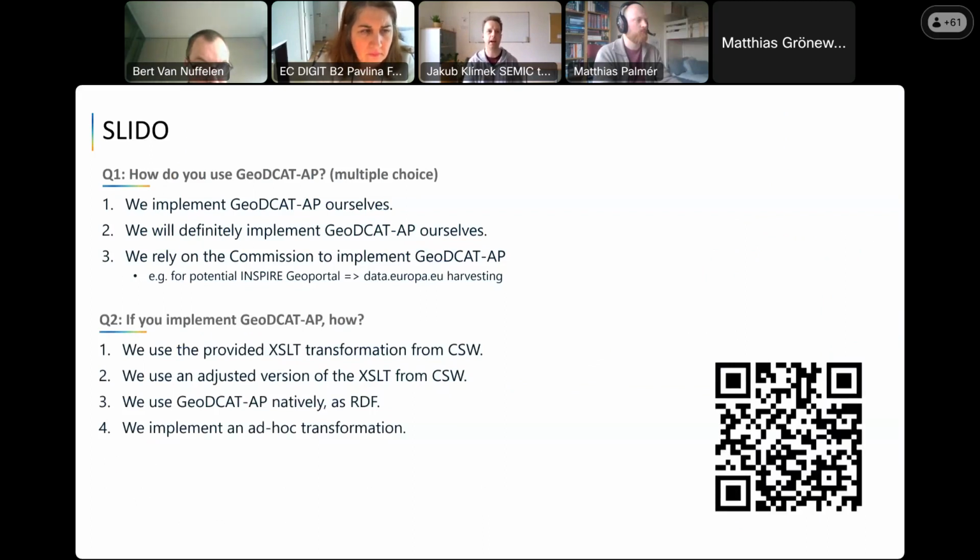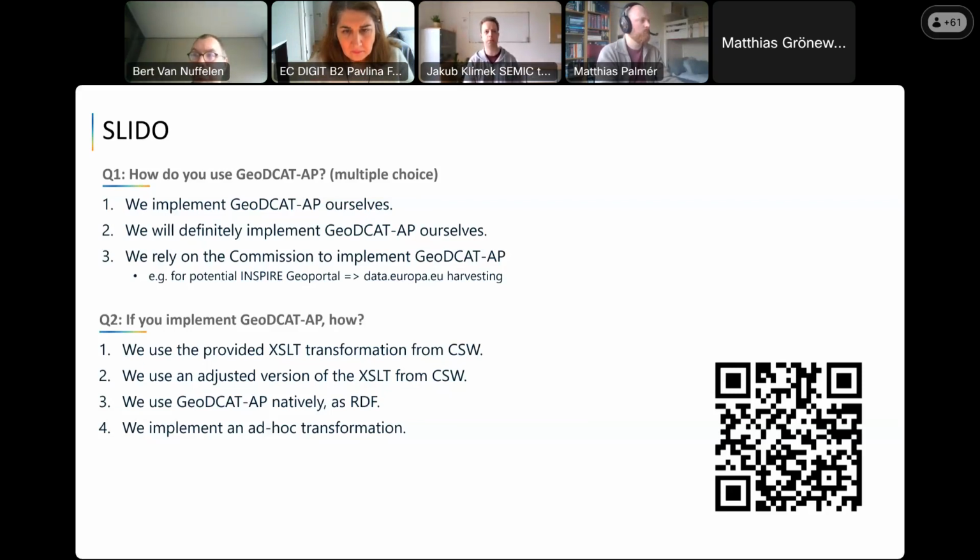And the options are: we as a member state implement GeoDCAT-AP ourselves, which means, for instance, that in your member state you have a geoportal using INSPIRE metadata, and you use GeoDCAT-AP as a transformation of that to your member state open data portal, and in doing the mapping you use GeoDCAT-AP. So that's option number one.